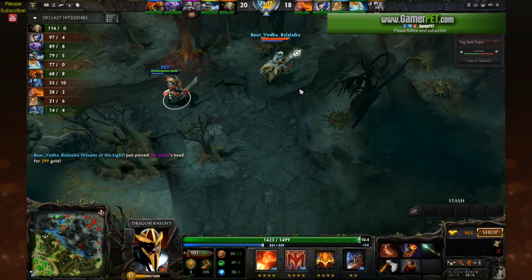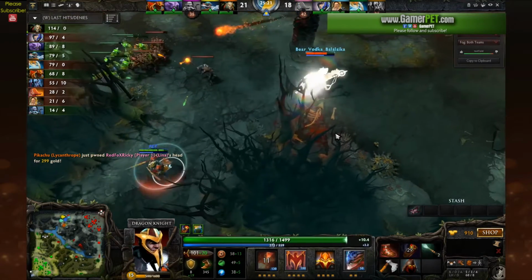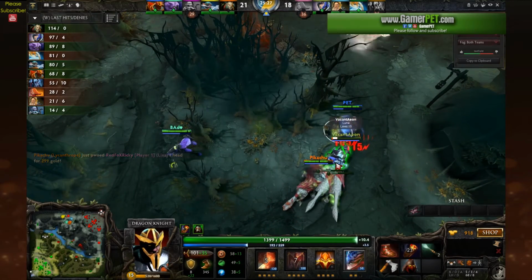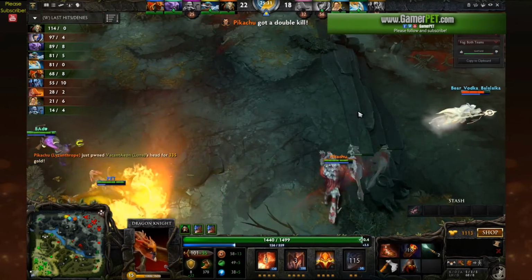Oh my god, Free Keeper of the Light. How's the song, guys? Free Keeper of the Light. But I'm going back. I'm basically going back. I can't chase him. That's the thing, that I'm not really that fast when I'm not in dragon form. So we caught Luna. Dragon Keeper of the Light is still going back.